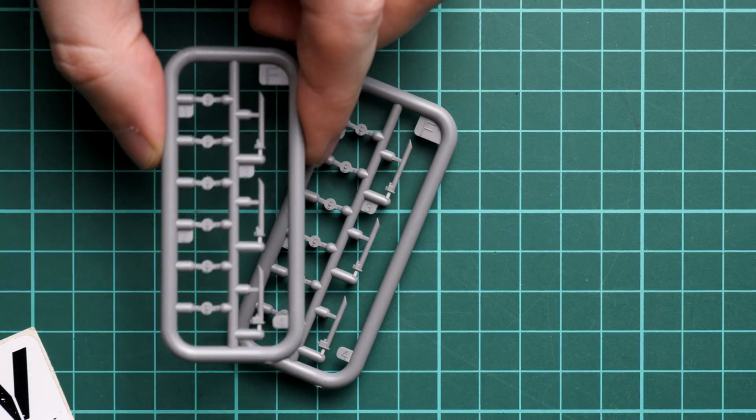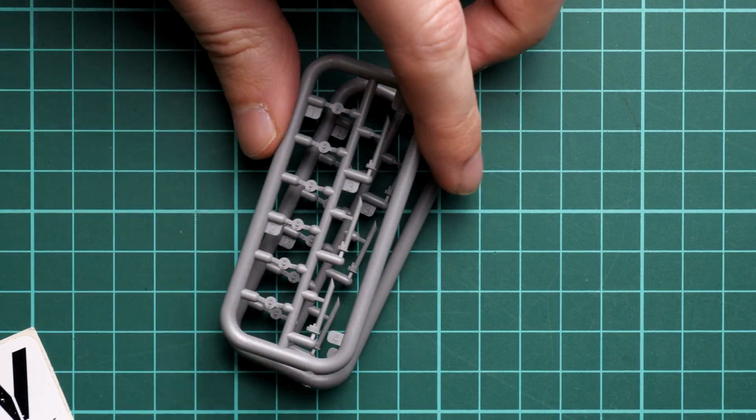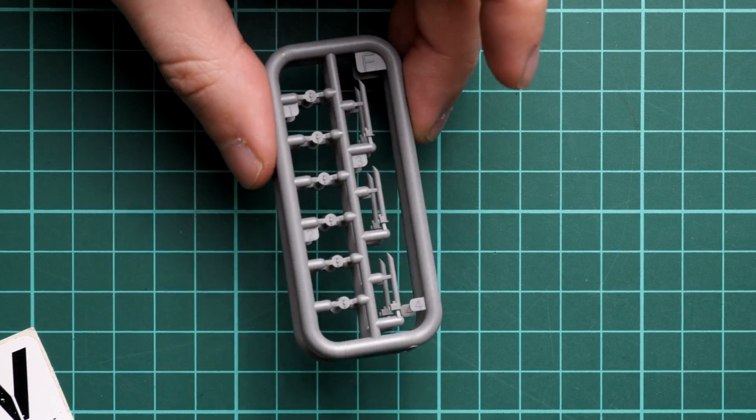Here we continue with 2 identical sprues. Frankly speaking, I'm not sure where these parts will go. I guess these are suspension parts, but we will, let's say, learn more when we are checking the assembly manual.